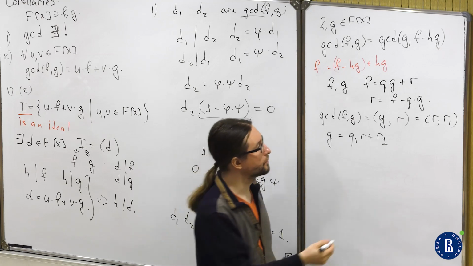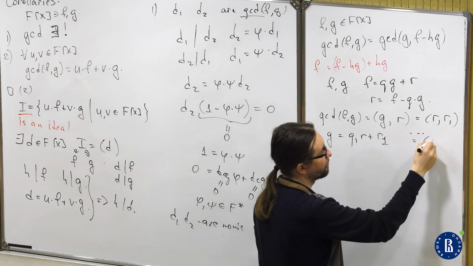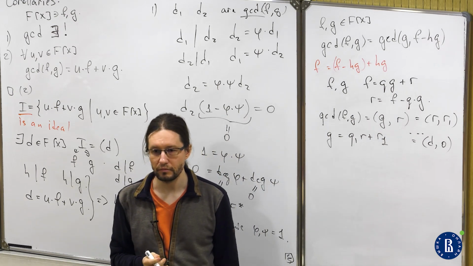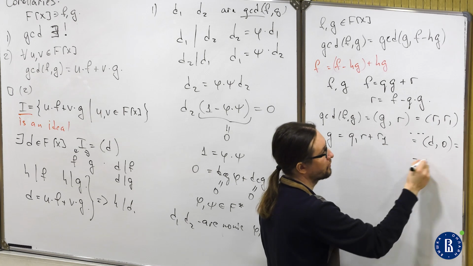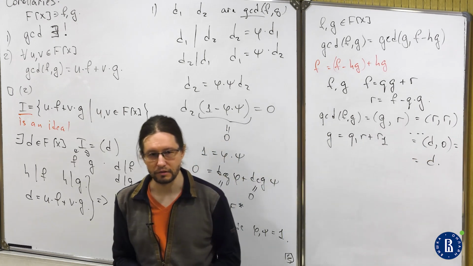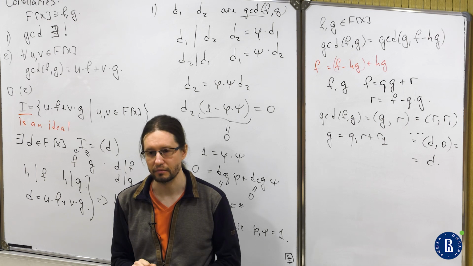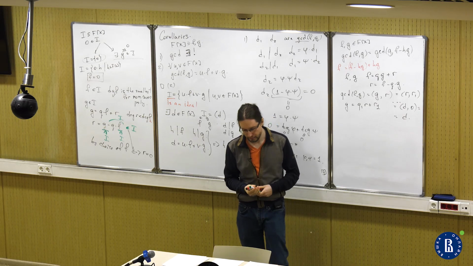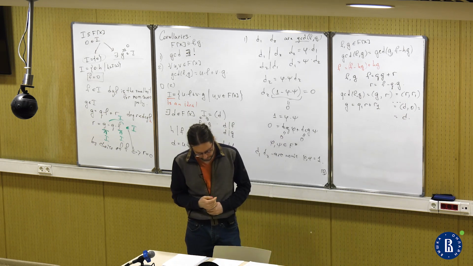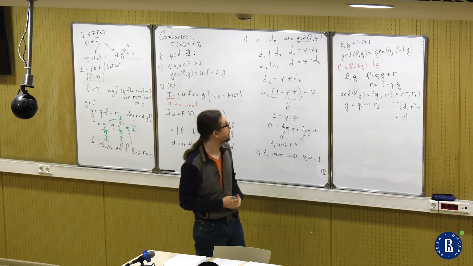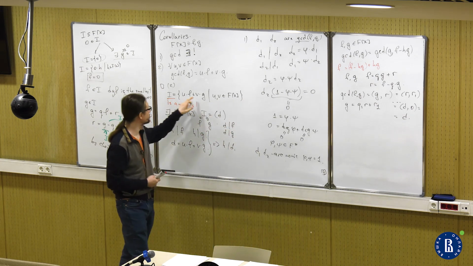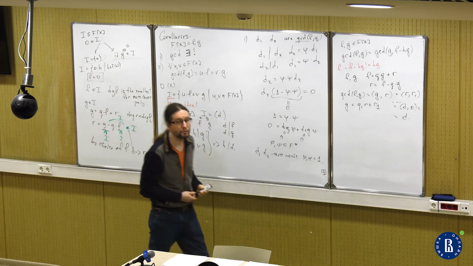And when should you stop? Well, you will stop at the moment when the second argument is 0. And in this case, as we already know, the greatest common divisor is d. So the algorithm is exactly the same as you use for the integers. But now you just deal with the polynomials. Okay. And yes, there is an extended Euclidean algorithm which works exactly the same way as for the integers, and you can even find these u and v explicitly. But I don't want to discuss it here.